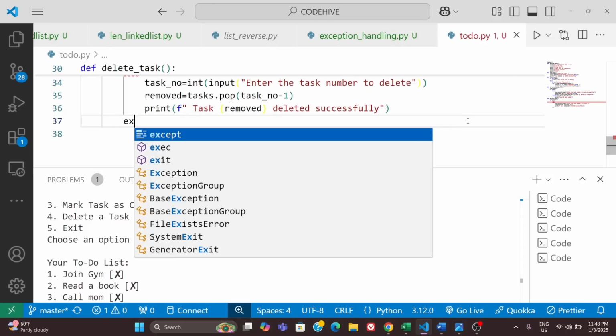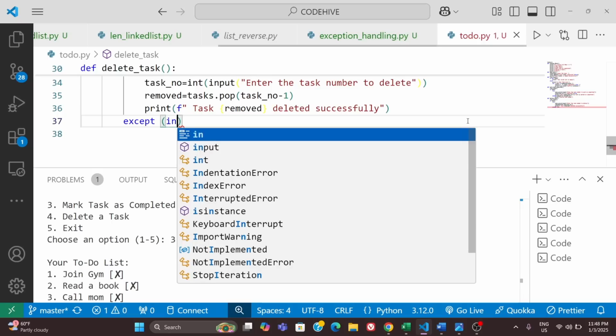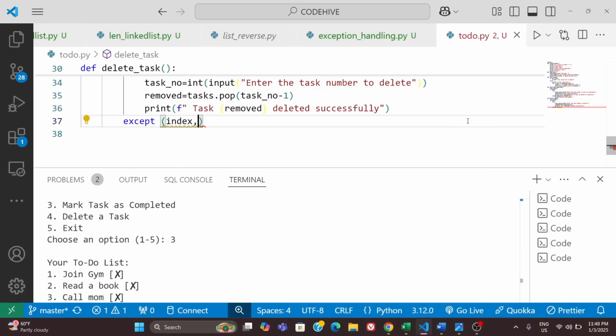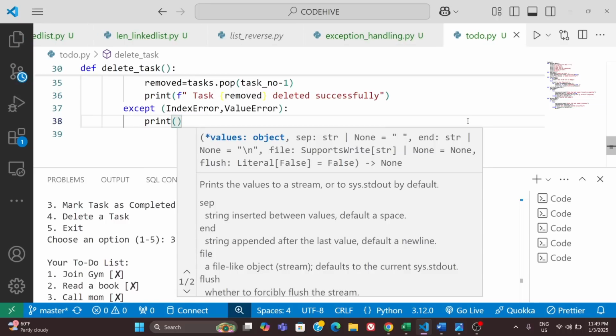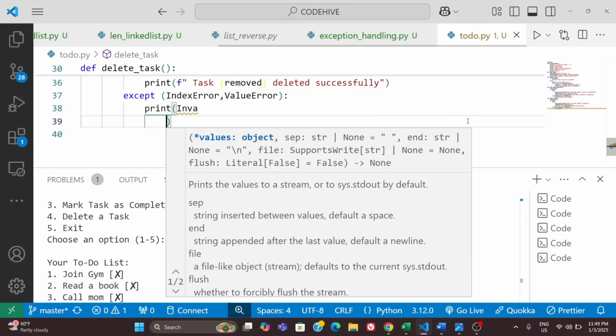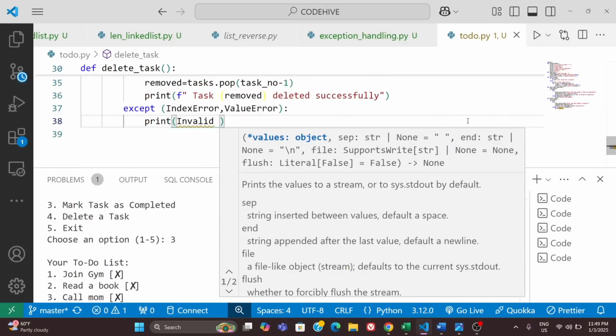now the same like an exception, if maybe the index we are giving is not correct, it is not there, then there will be some error. There is a chance to get some error, so we can use this index error, and we can also use value error. If any kind of exception is coming, we can give a simple message like invalid task number.